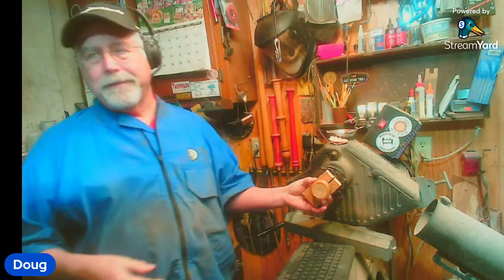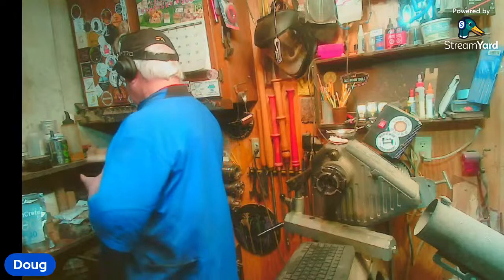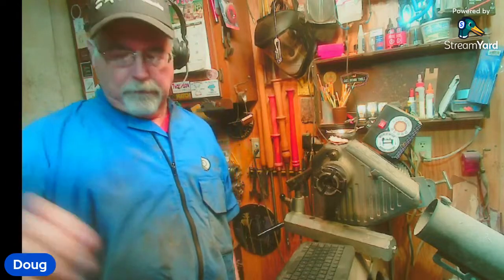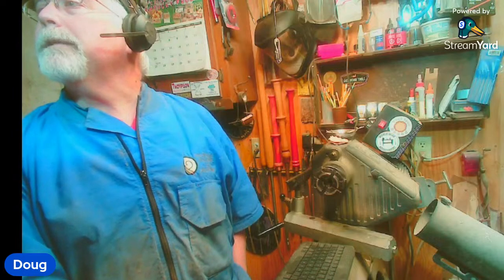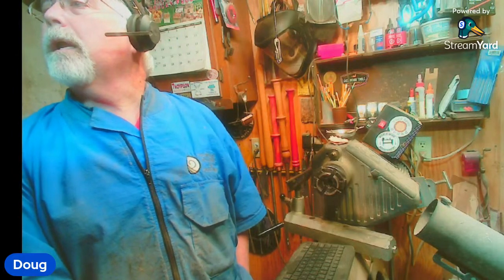I bring my tailstock up and just use the quill and put pressure on it for about 10 minutes. Probably doesn't need that much time, but I was using one roll of tape, and every time I touched it with the gouge, the piece would fly off. I've got a different roll of double stick tape that works better, but I do have to clamp it up pretty tight. Thank you, Chris. I appreciate you saying that.